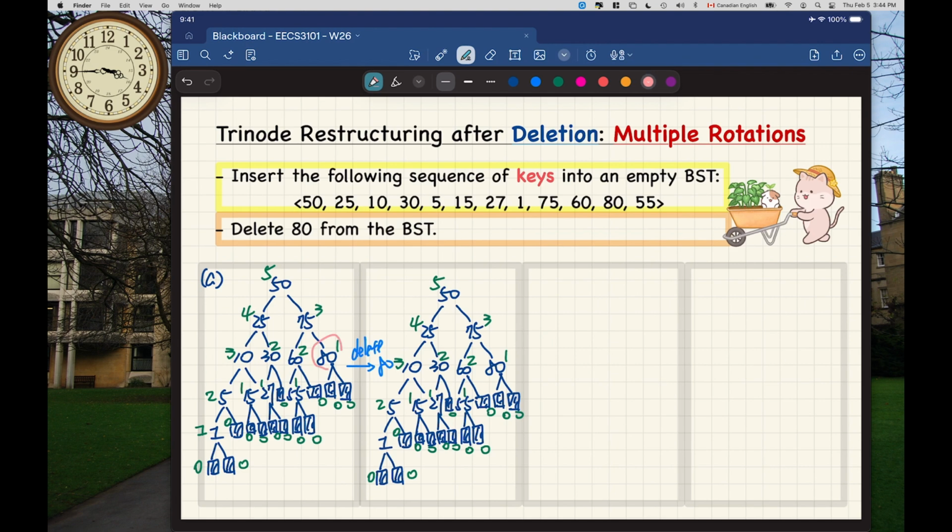So if you want to delete 80, that would be case number 2, right? You can refer to it in the slides, case number 2. And let's simply now delete the node, and that one there is going to be put into external. Right, let's update the heights. 0, and then 2, 0, 3, and then actually, you can see that this is 0, the maximum between 2 and 0 is 2, plus 1 will be 3, right?